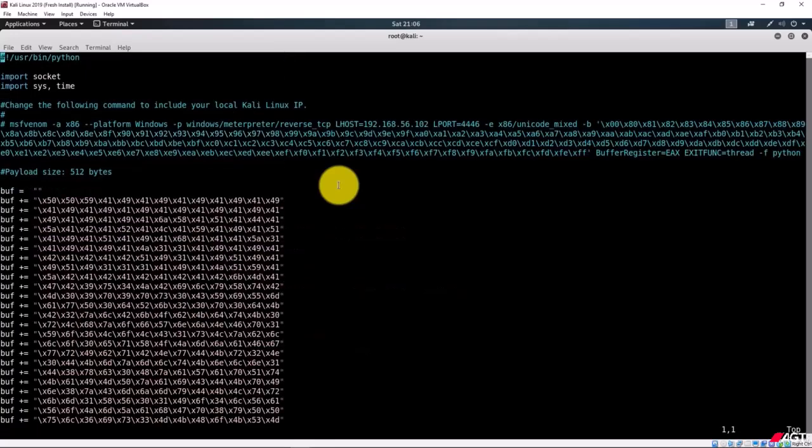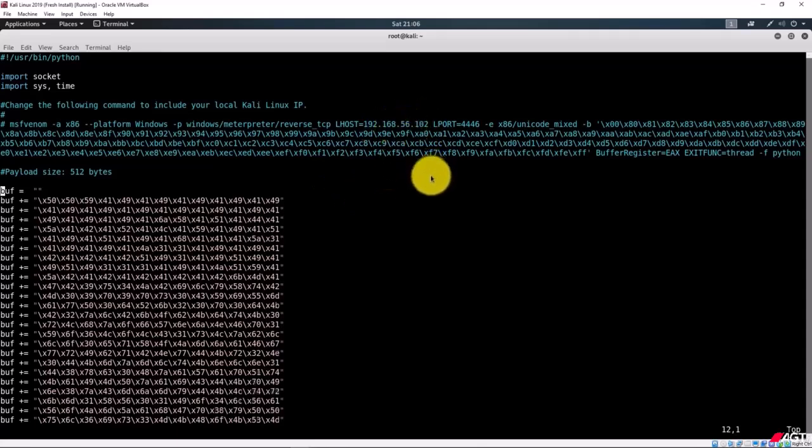Okay, so what you're going to need to do is run this MSFvenom command and replace the payload with the payload information that you need. So right here, I already see that I'm going to have to run it and replace this because earlier, when I made this Python script, I had an IP address that's different than the one I have now.